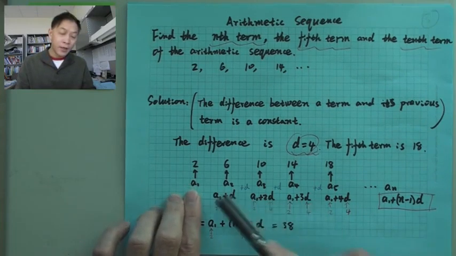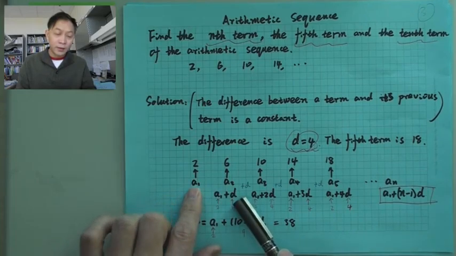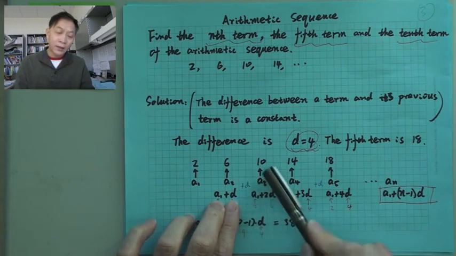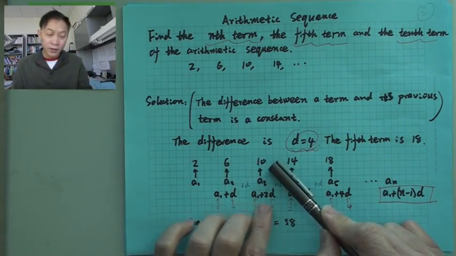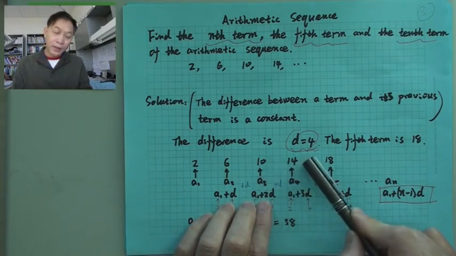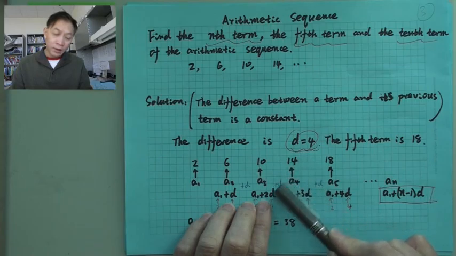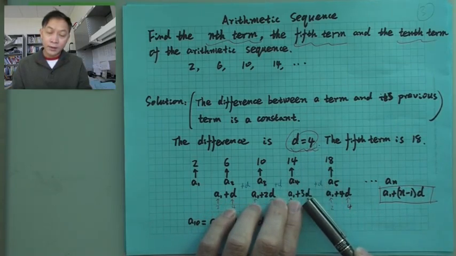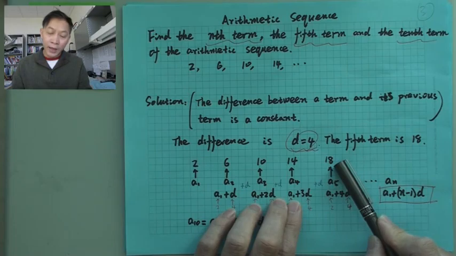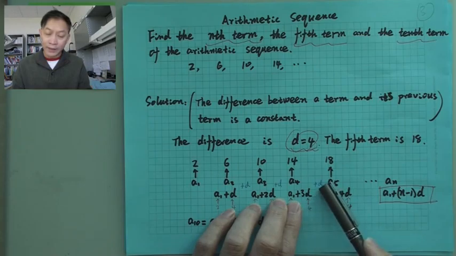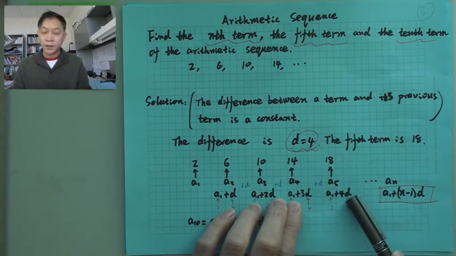You see the pattern. A1 add a D, that's the second, so we have A1 plus D. Add another D, you have the third one, so here is 2D, because D plus D is 2D. And then you add another D, so then you have A1 plus 2D, then you have 3D. And then you want to get the fifth term, you add another D to the fourth term. The 3D here, you have 1D, so it's 4D.